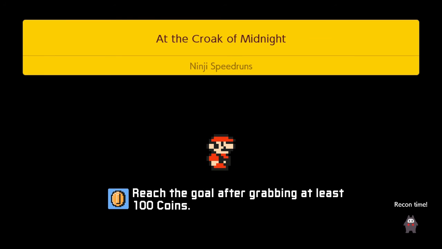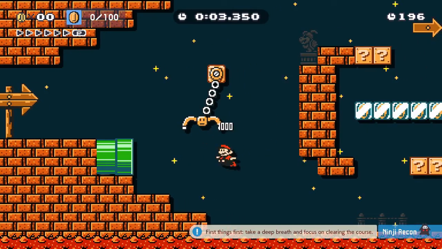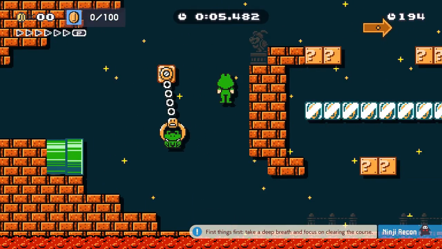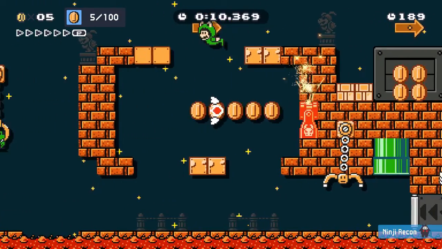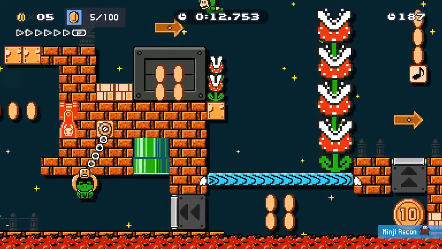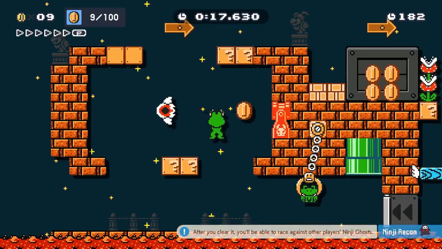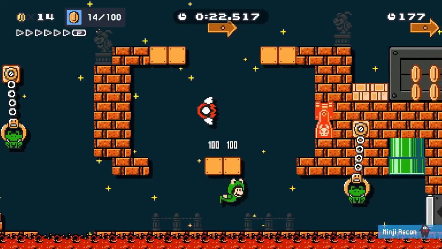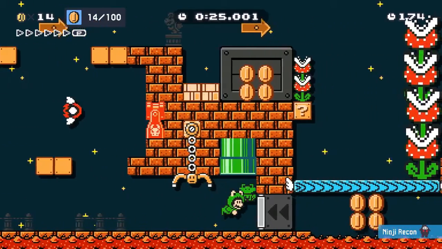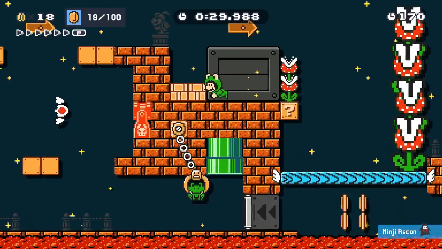I don't know. Ninja speedruns. Yeah, I was just feeling them today, you know? I thought I had another plan. Okay, you don't press B, you just press in the direction of where you want to go. Okay. Oh wait, we gotta collect coins. Yeah, we gotta collect coins, dude. Anything in this pipe? Nope. We gotta collect all these coins, dude.